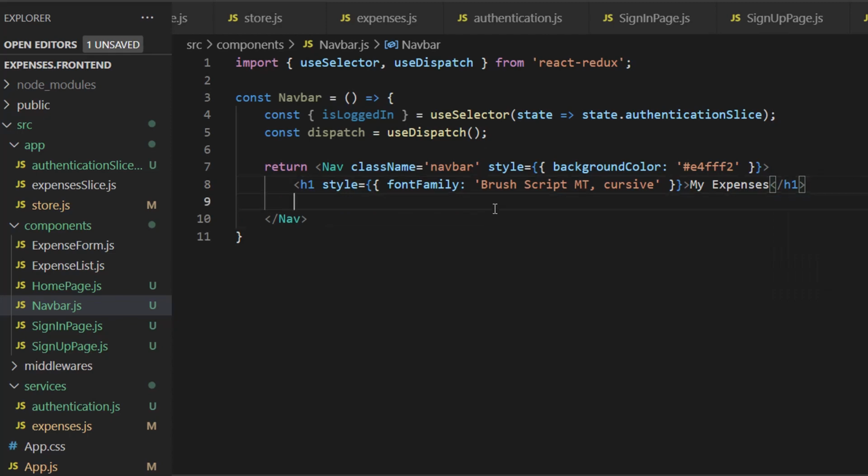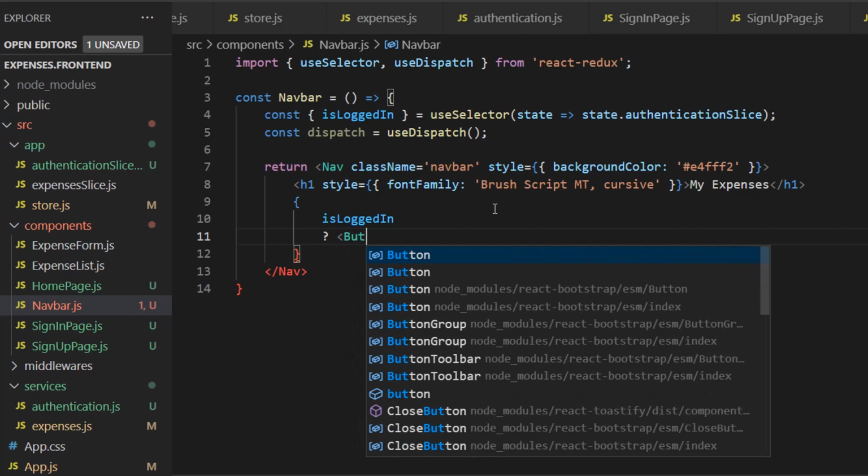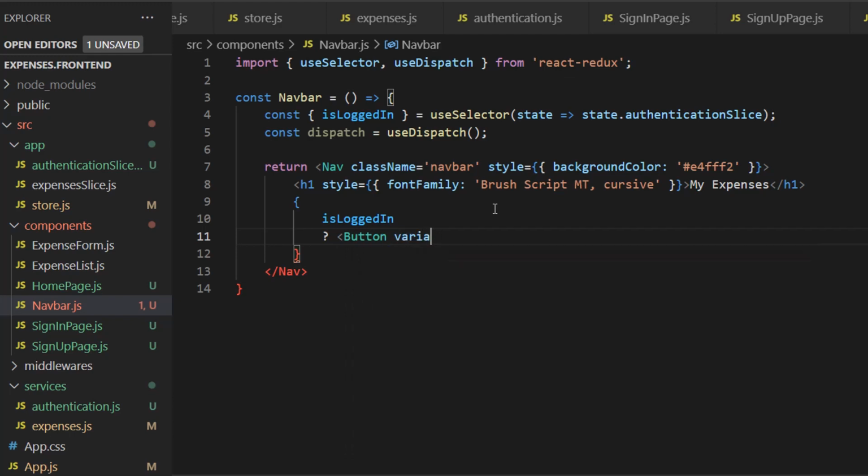Okay. Now, in here, this is where we're going to be using our isLoggedIn. Because if the user is already logged in, we want to display a logout. But if the user is not logged in, we want to have options for the sign up or sign in. Okay, so let's do isLoggedIn. And if it's logged in, we want to have a button variant equal to link, and it's going to be an href equal to sign in.